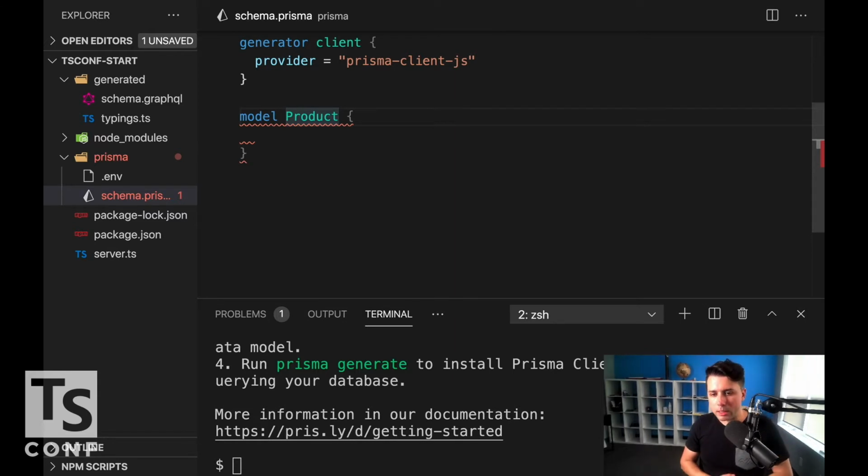A note on databases, actually, and the support for them: there are three roughly right now that you would be considering using if you're using Prisma. It would be Postgres, MySQL, or SQLite. There's support for other databases on the way. It's really just relational databases right now. There's lots of demand for NoSQL databases to be supported, like Mongo, for example.